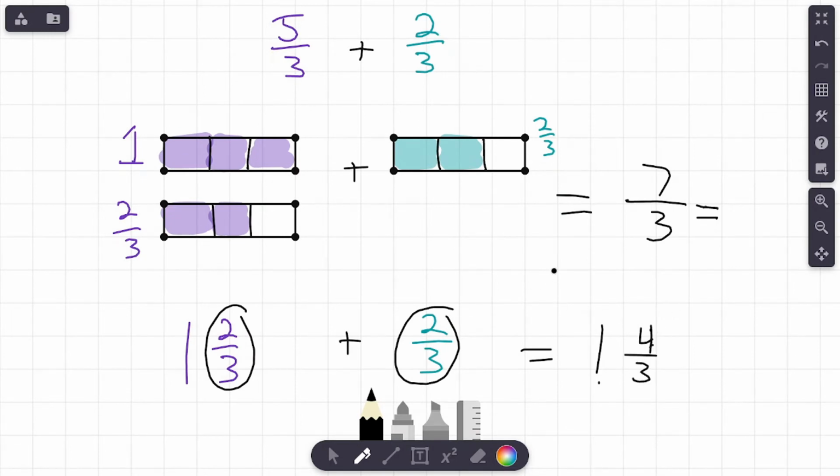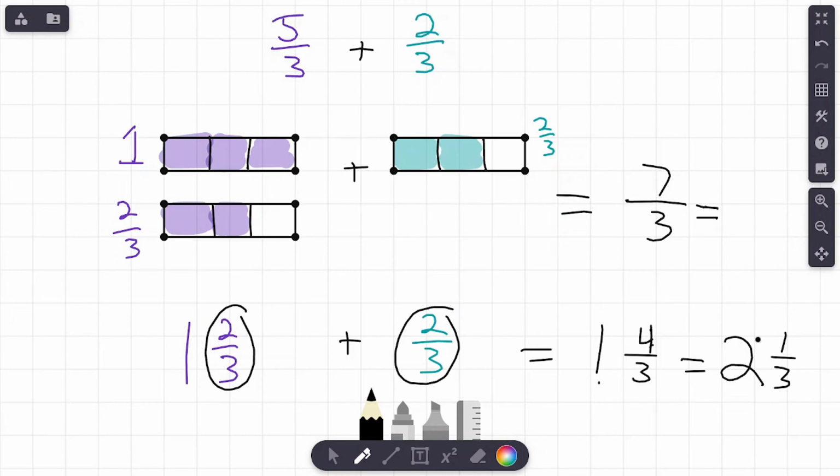Now hold on a second, think about that. 4/3, what does that mean, Mr. C? Well, what you would do is ask yourself, 3/3 is 1 whole. If we have 4/3, that's 1/3 more. So that means that we technically have 2 wholes and we've got 1/3.